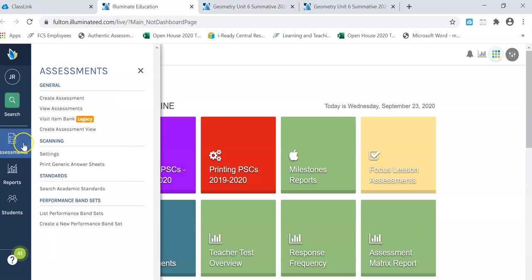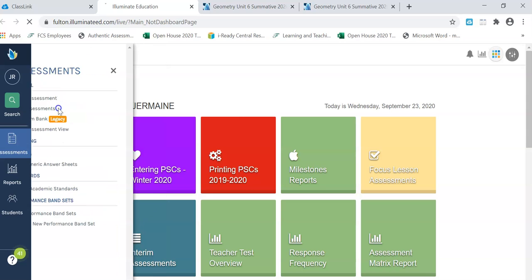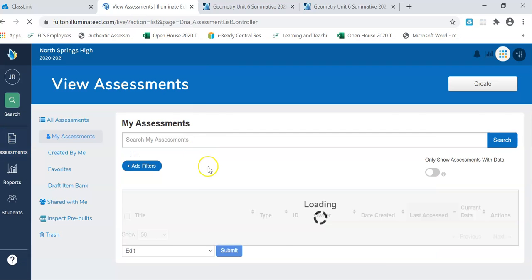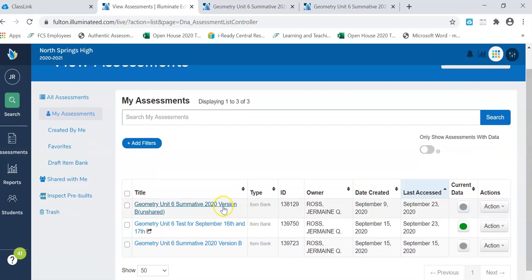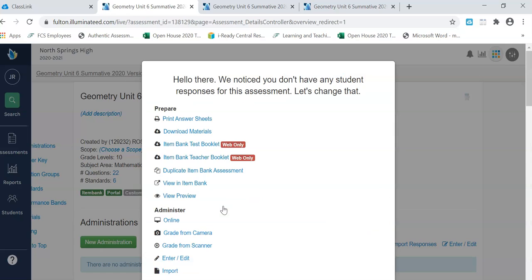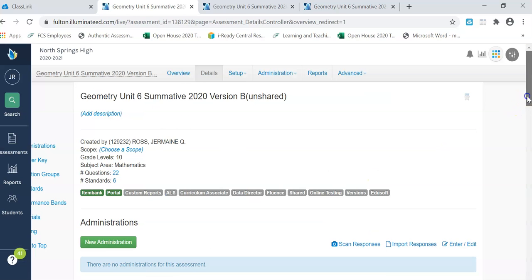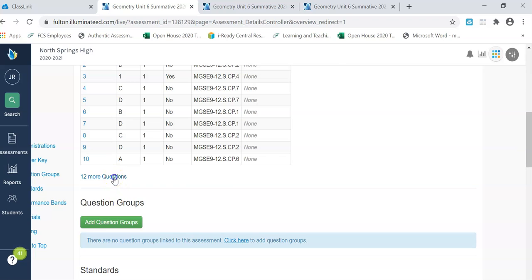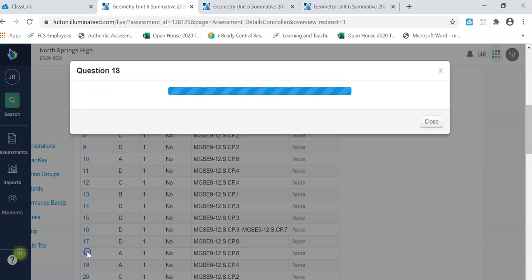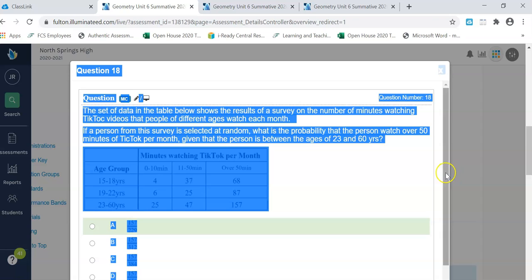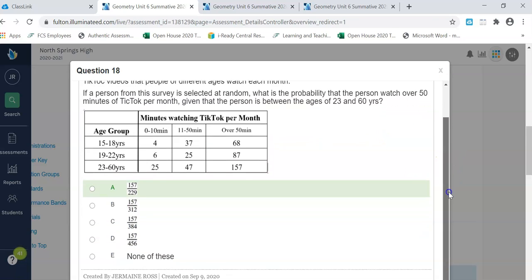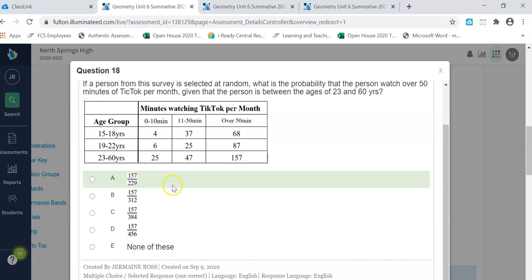All right, so I'm going to give you an example of a test I already have. So for the viewing assessment, and sometimes things act a little slow, so I'm going to go to a question I didn't share with anyone yet. So this is a test I have. And when I go into the test, I'm pretty sure I never shared question number 18 with anyone. So looking at this question, if you can see it, here's a question. The correct answer for it is A.